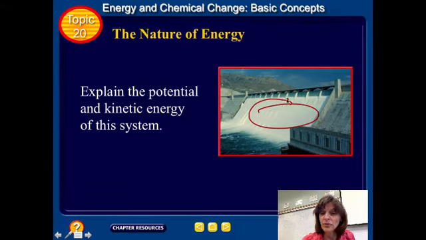As the water flows through the turbines, it turns the turbines, which generate electricity. Now behind the dam, you have the potential energy of the water that is held higher than the stream, and that gives it the energy of position so that the gravity can pull it down when needed and get the energy out of it, change it from potential to kinetic. That's kind of a review from integrated science.